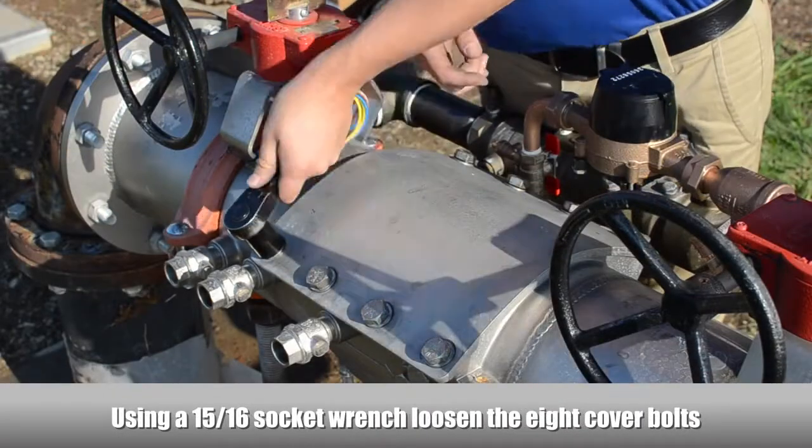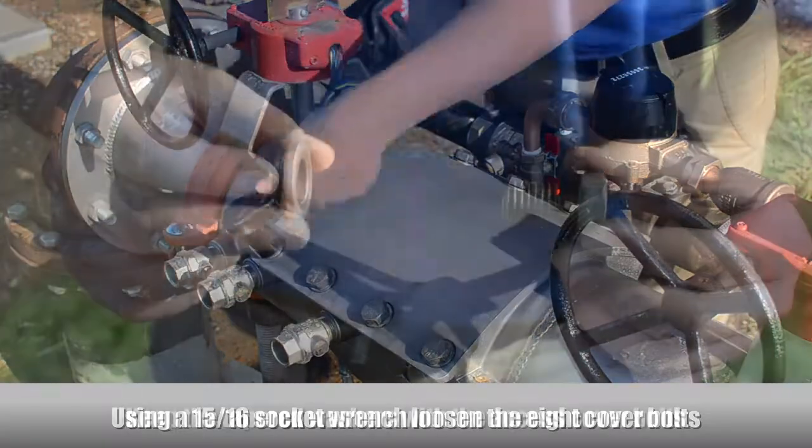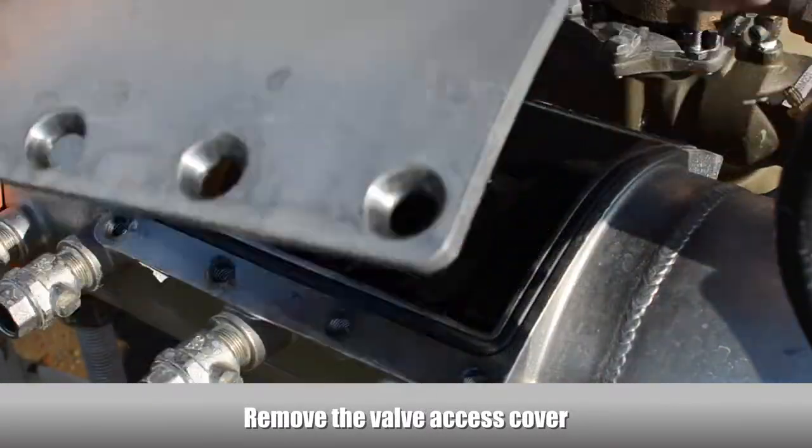To remove the access cover, use a socket wrench to loosen the 8 cover bolts. Make sure to keep the tapered washers with the access cover bolts. Remove the valve access cover.